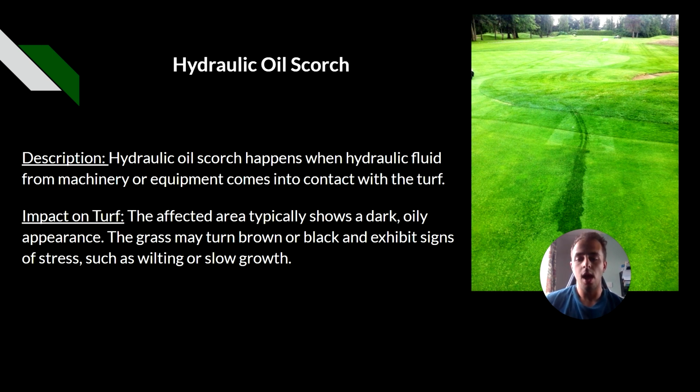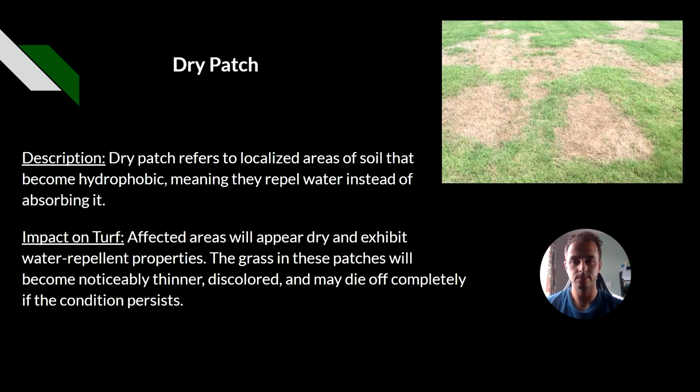So the effect on the turf is that the affected area will be dark, oily in appearance. It will smell of oil as well, so you'll be able to tell if you ever smell test it. The grass may turn brown or black and exhibit signs of stress such as wilting or slow growth. And this is, like I say, literally being cooked in oil.